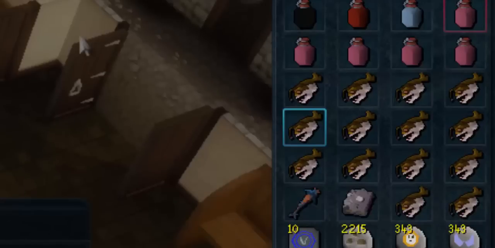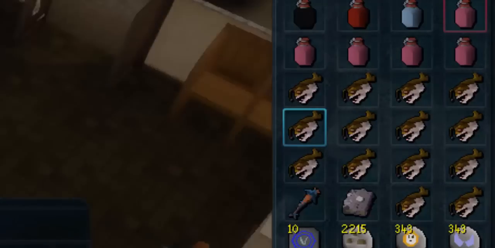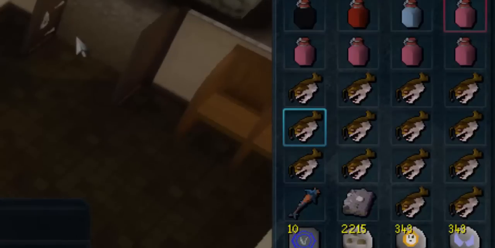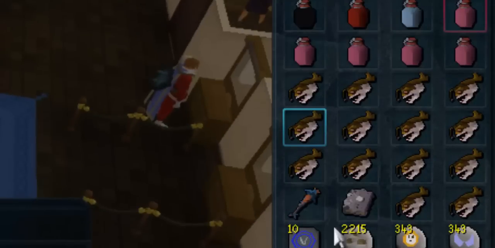and a melee or range switch. If you don't have a Drygore Mace, maybe you could take a main hand chaotic crossbow, or a crossbow that you can still use a shield with, because it does protect mage, and then the next kill it will protect range. So you definitely need either a melee or a crossbow switch. It doesn't matter, it doesn't have to be hugely high level, but it does help out.